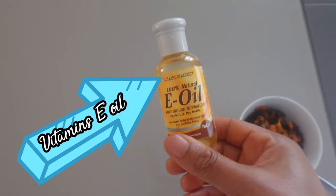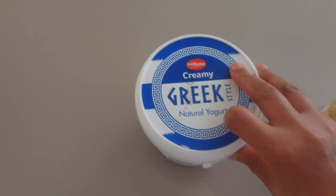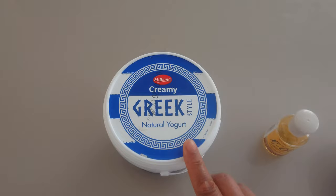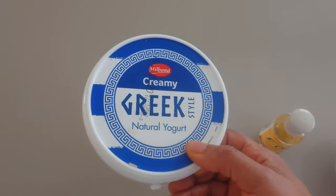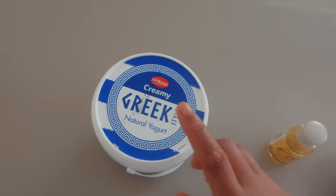I'll be making use of vitamin E oil — it will help to nourish your skin, lightening any scars, and act as an anti-aging agent. I'll be using Greek or natural yogurt for this — two tablespoons of yogurt. Yogurt has lactic acid, which is a compound that will aid in reducing the appearance of wrinkles and fine lines by tightening and shrinking your pores. It also helps to moisturize your skin and reduce any discoloration.